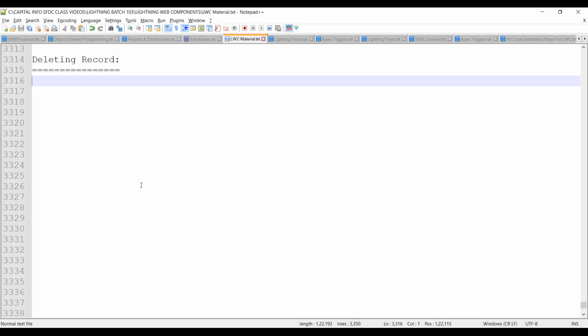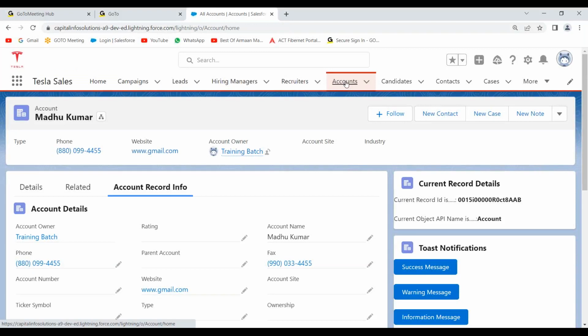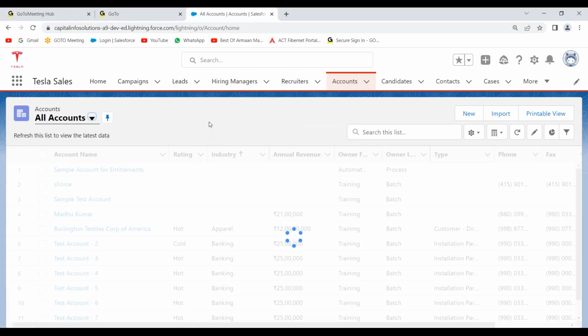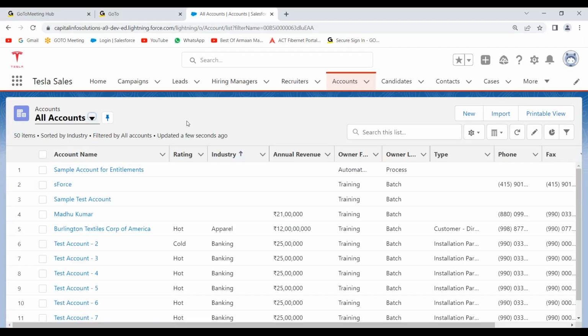So as soon as I click on this button control, I would like to remove that current record. Whatever the current record that we have, that current record I want to remove. So once it has been done, I want to redirect the user to the home page automatically here. This is the home page. It should redirect the user to this home page automatically.